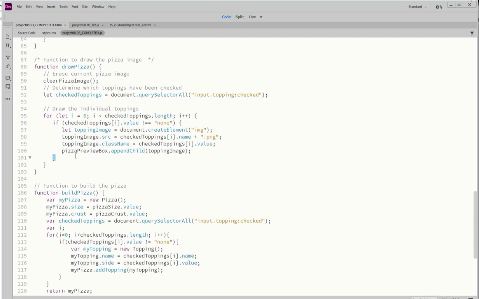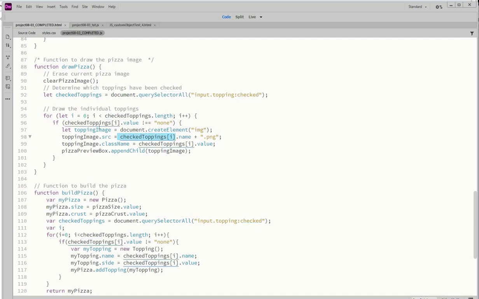So it's pretty important. I think they've left this out of the instructions. I don't think they tell you to put it in, and they don't include this in the actual original code. But you're going to have to, for this draw pizza, which is used to do the graphic, but it's also used to get this list of checked toppings that you need. Because it's used right here, checked toppings. I'm not sure where that gets pushed out to where it can be used down here, but at any rate, it looks like the same array.